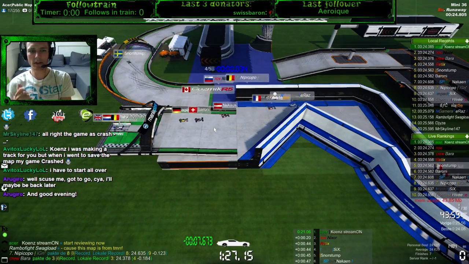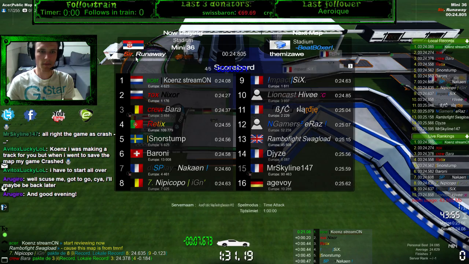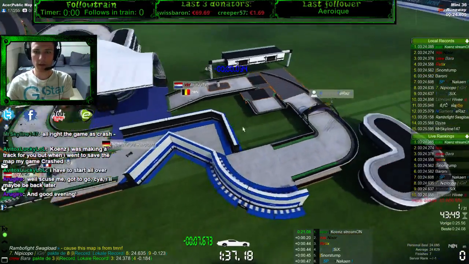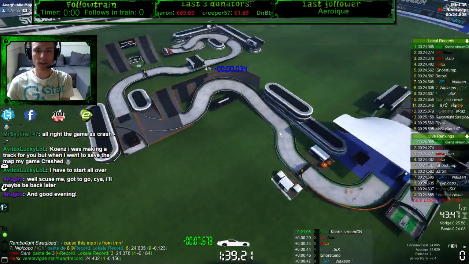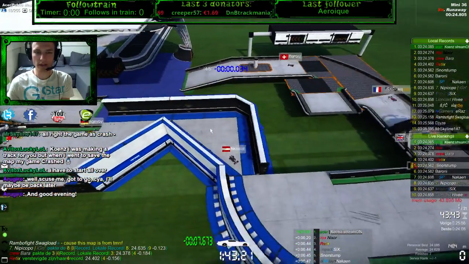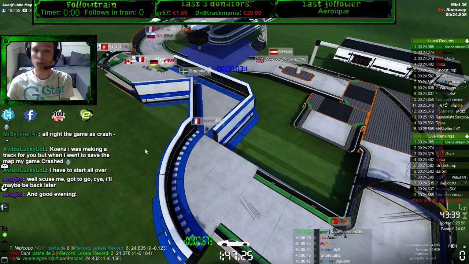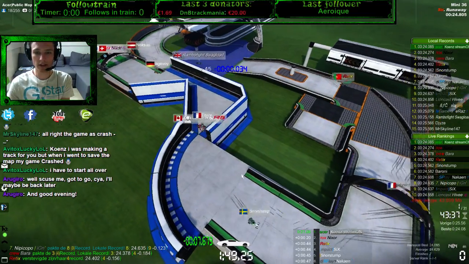So I already went into the scenery. By the way, let's review the map made by Runaway called Mini 36. Mini 36, and I enjoy it. I think it's a great map and I'll tell you why. So we start with a little zigzag at the start on the platform part. Original, having a little zigzag like this.